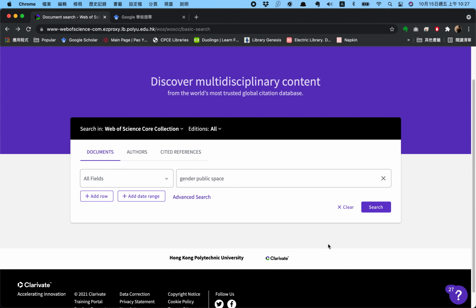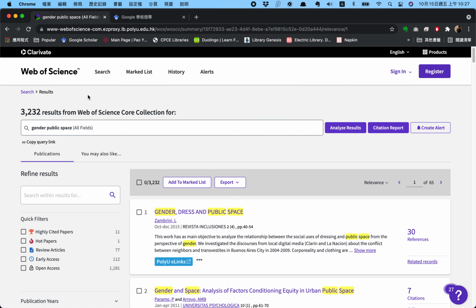So usually, if I am not quite sure where to start from, I will go for the keywords from all fields. And when you click search, you can get quite a lot of results. So perhaps you will need to narrow down your search.